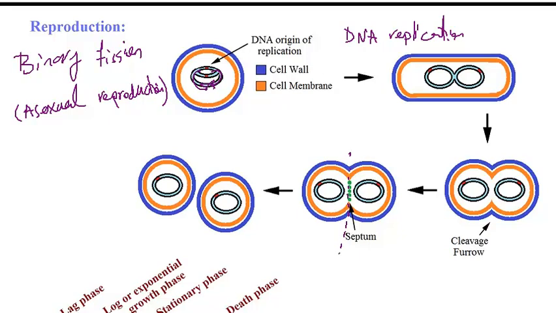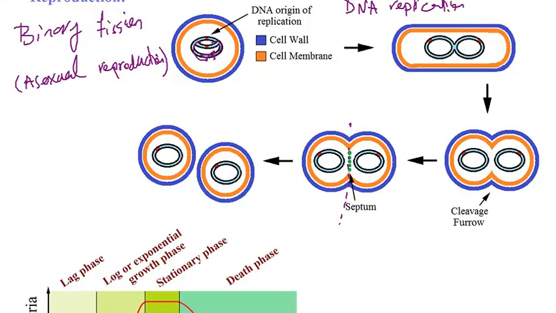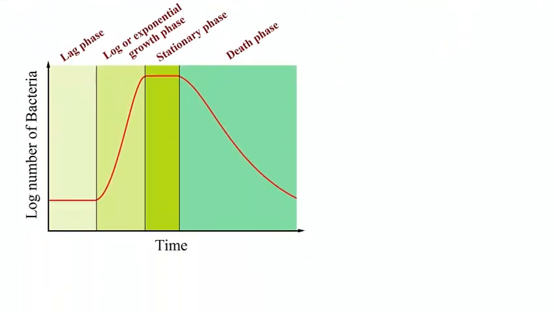And then I would like to mention that the process of binary fission can happen very quickly. Actually, it can happen as fast as 10 minutes. And so in the presence of nutrients, that's why the bacteria can grow very rapidly. However, we know that the nutritional sources are limited. There can't be unlimited nutritional sources.